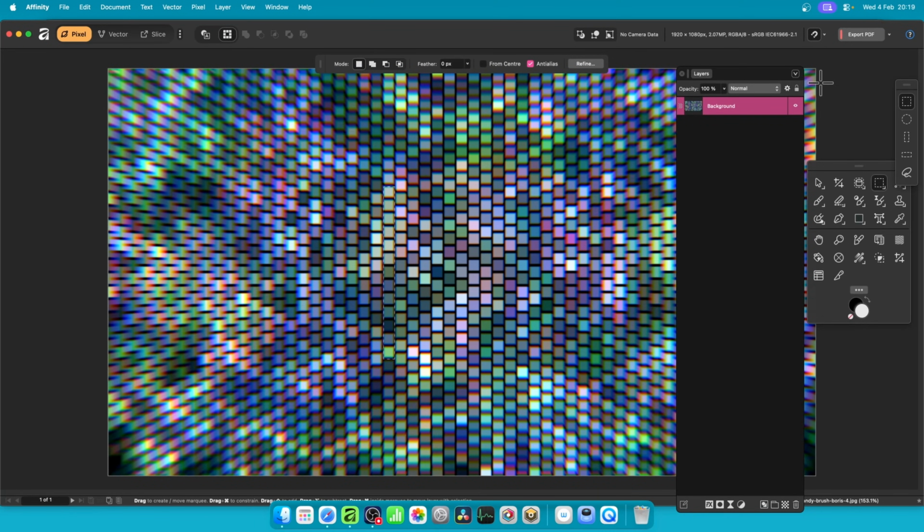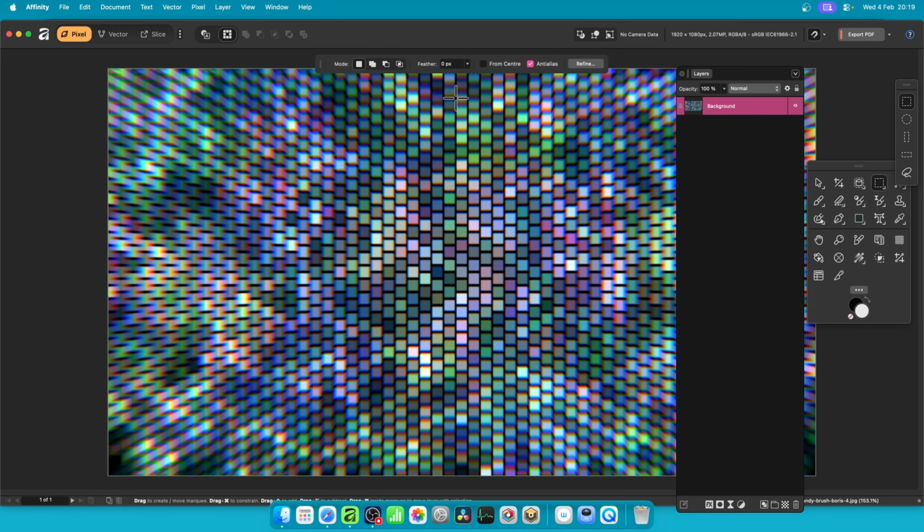All kinds of images in Affinity can be used to create amazing brushes. Now this design was created in Boris Optics. I would suggest checking that application out. However, here's one of the designs I created in Optics, and I'm going to show you how to create a brush from this design. And all you need to do is just select part of the image.